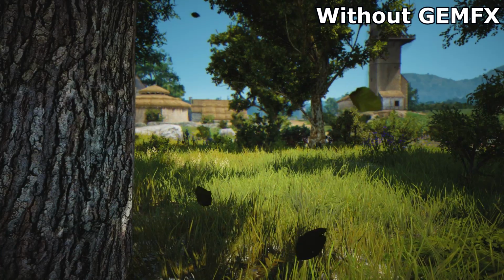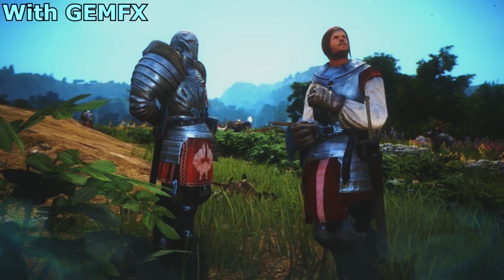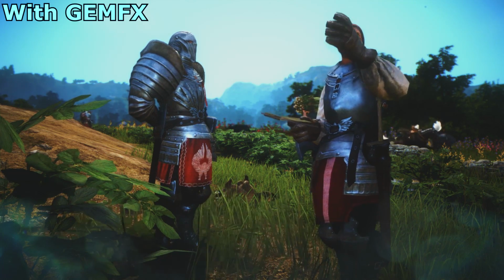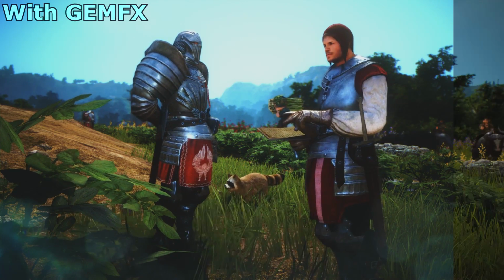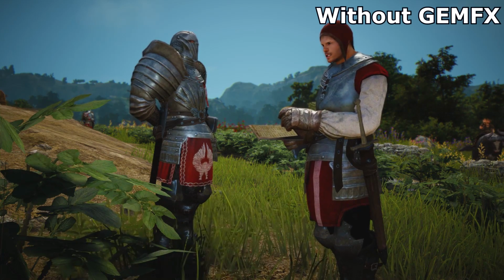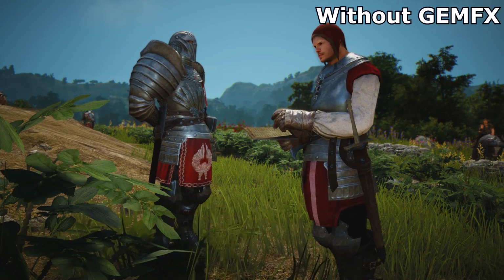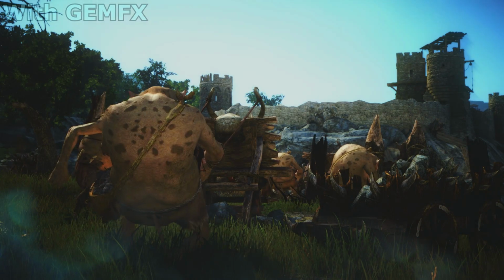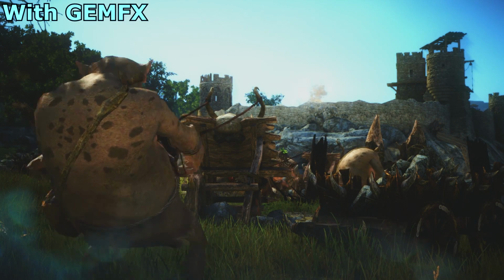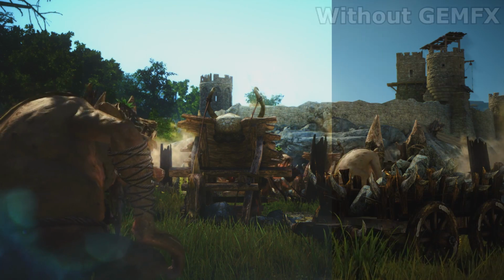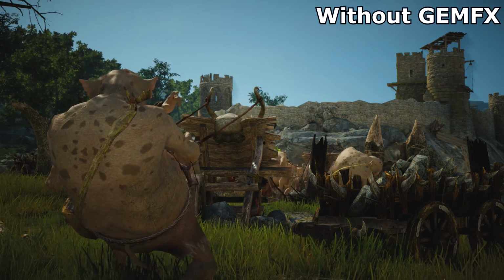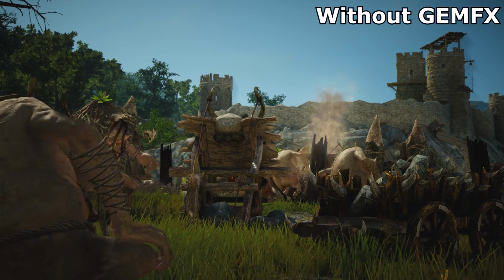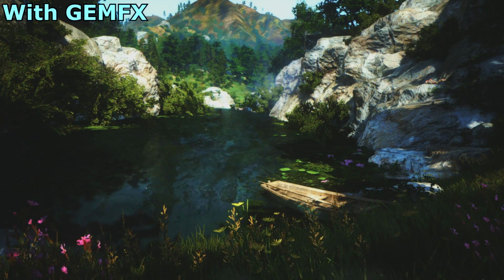The next 3 sliders are texture brightness, contrast brightness, and shader brightness. The texture brightness increases the darkness and color depth that work with the screen space ambient occlusion. The contrast brightness slider increases the brightness of the textures, and the shader brightness darkens or brightens the whole scene. The last 2 sliders are saturation and ambient light, which increase the color values and the overall lighting of the scene. Then there are the additional shaders for GEMFX.